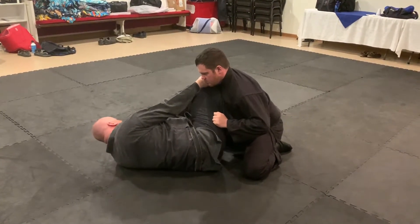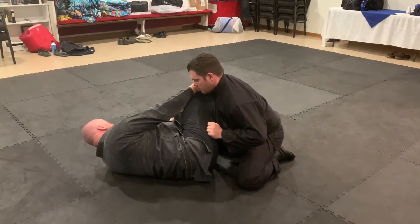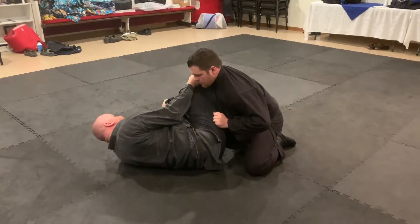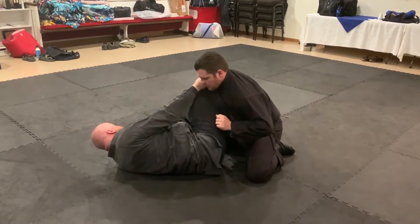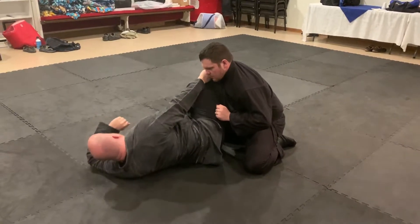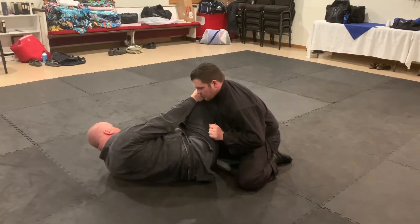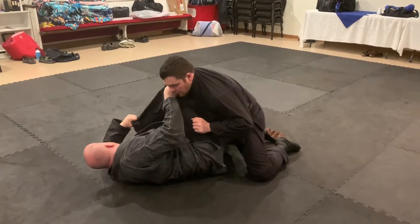This leg I want flat if I can help it. I want to be kind of sideways here. I pull with my leg and my grip, and I also pull with my sleeve grip. This one you kind of turn with your spine, like you're looking at your watch — and do that all at the same time.